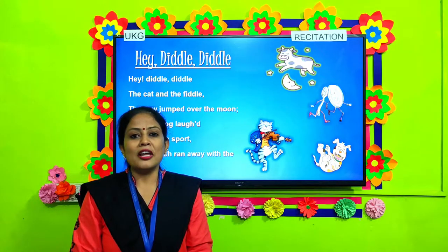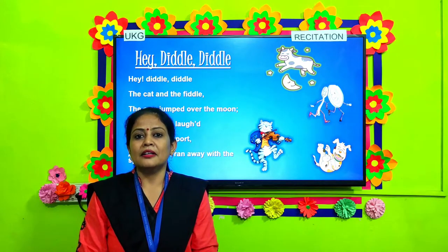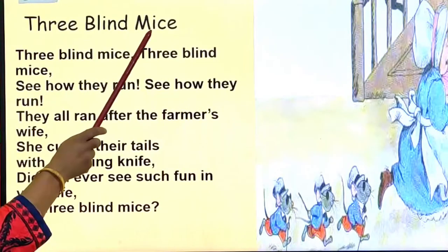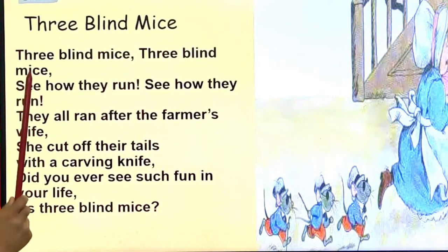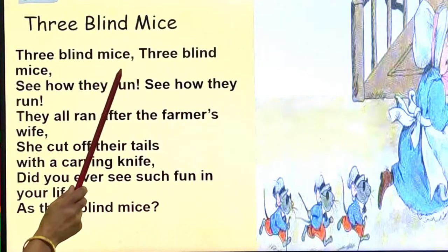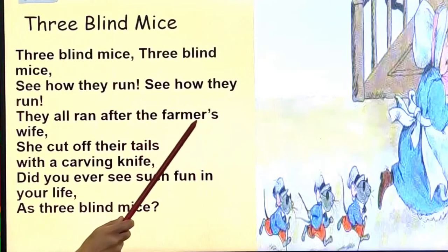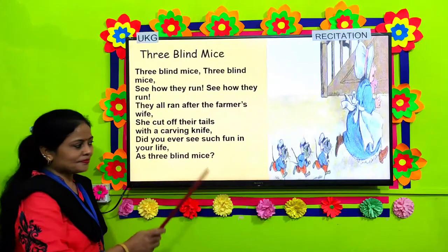Now children, moving on to the next poem. That is rhyme number 10. Three blind mice. Three blind mice. See how they run. They all ran after the farmer's wife. She cut off their tails with a carving knife. Did you ever see such fun in your life as three blind mice?